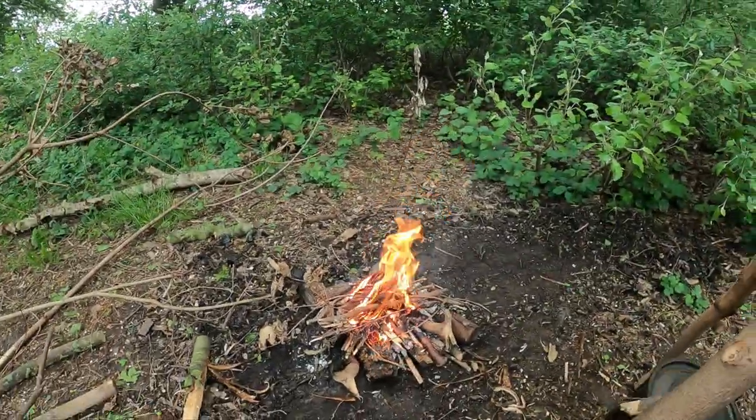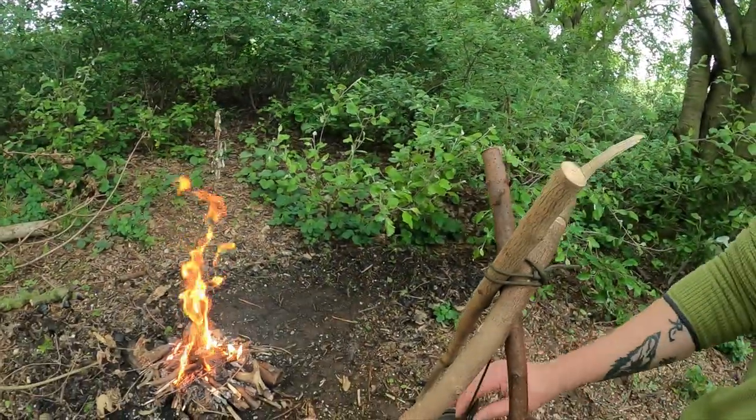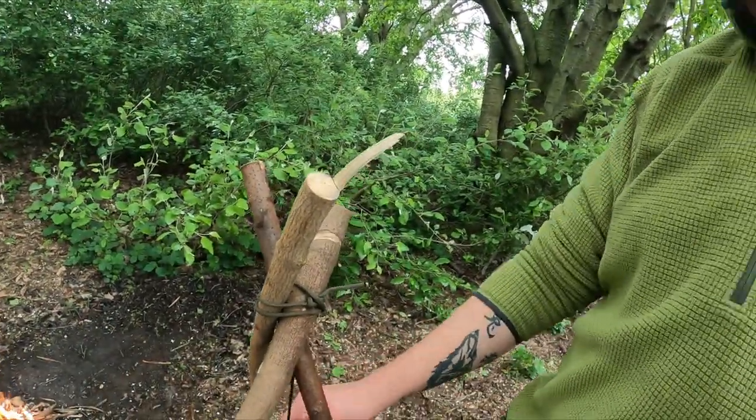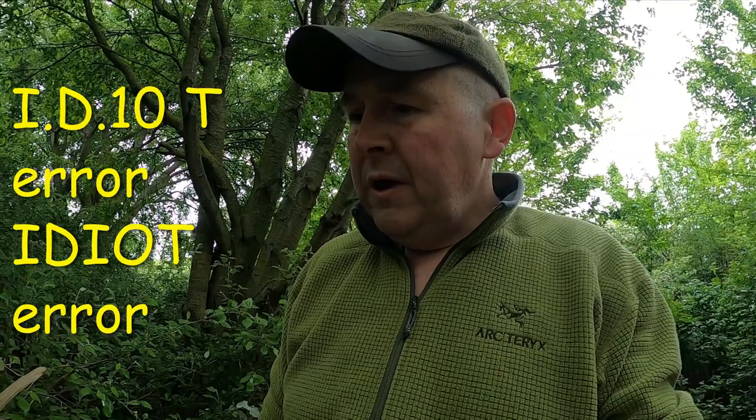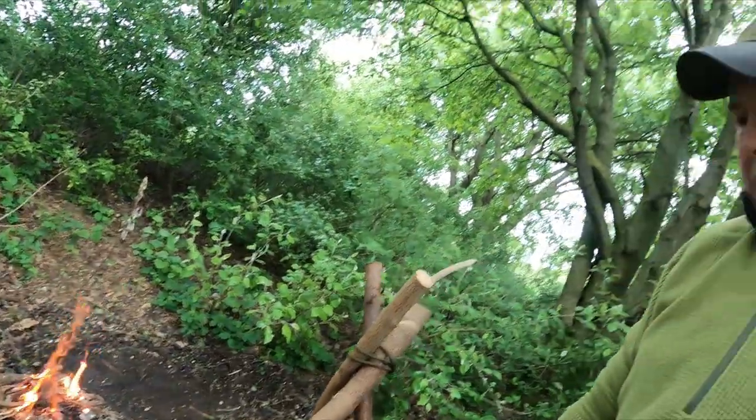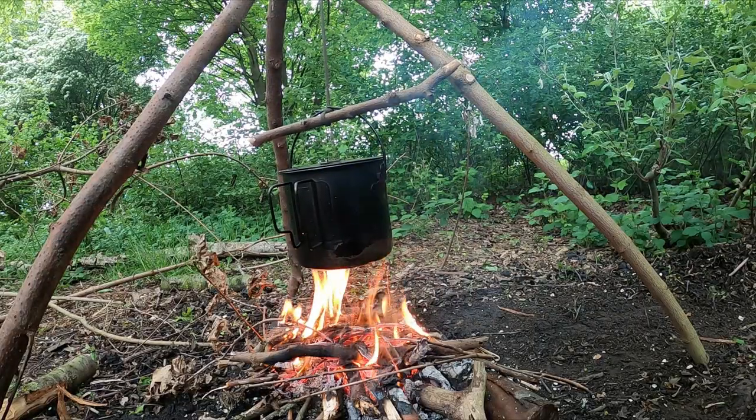So there's a bit of crap fire management right now on my behalf, because I put a load of dry stuff on there, and the flame had just come up a bit too high, and now I've had to take my tripod off the fire to avoid burning the paracord. So ID 10T error there. But you know, is what it is. Should have thought about that one a little bit more. Alright, don't get leery about it. Old fire's getting leery. So I'll let that flame come down and the tripod go back on. That's better.